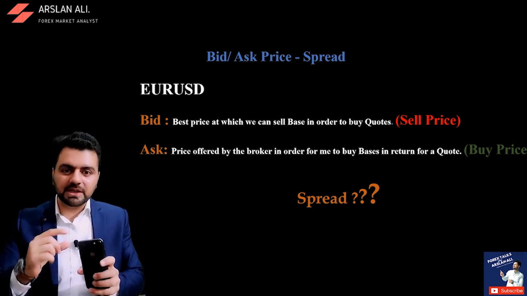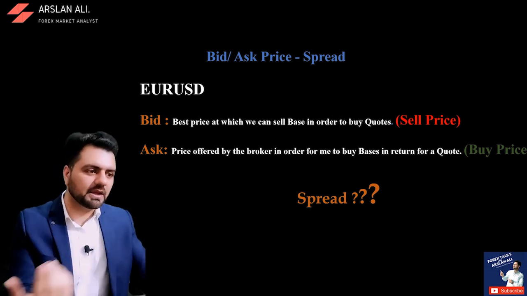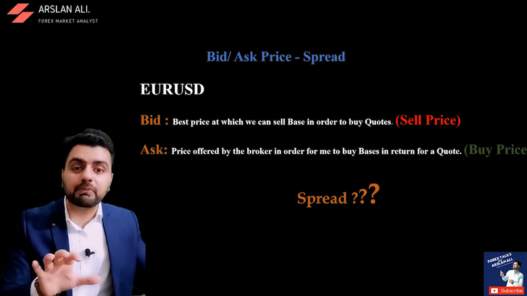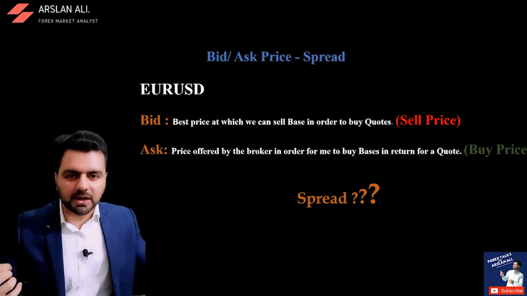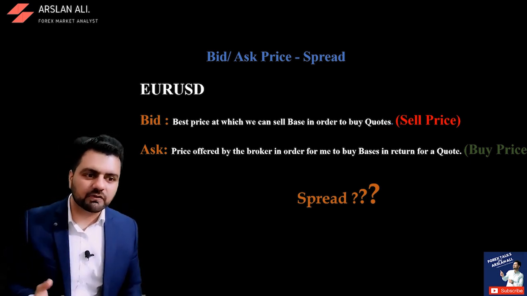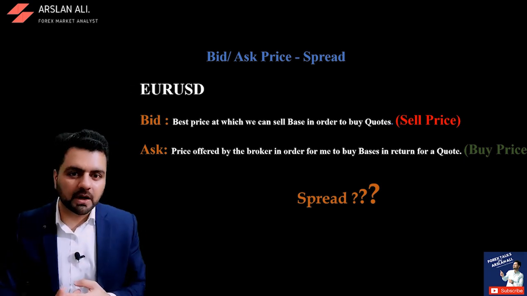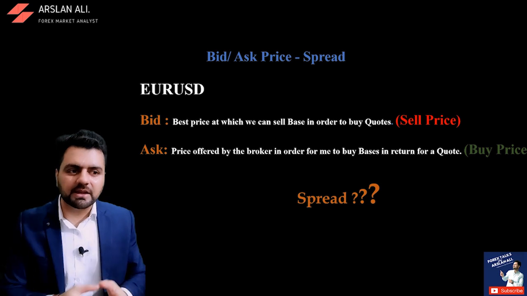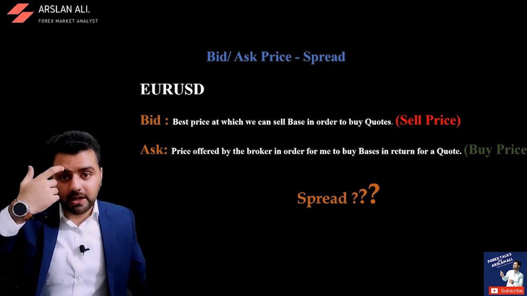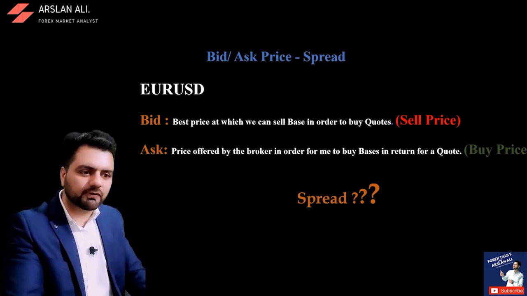The difference between the buying price and selling price is my margin of profit, and in terms of forex trading, this is called spread. The spread is the profit of the brokerage company, and this is how they earn. They are not going to provide you the services for free. They have to pay salaries for the support team, and for the system that they are running. They have fixed costs, floating costs, and operational costs. So they recover their costs with the help of spread, because this is their profit.